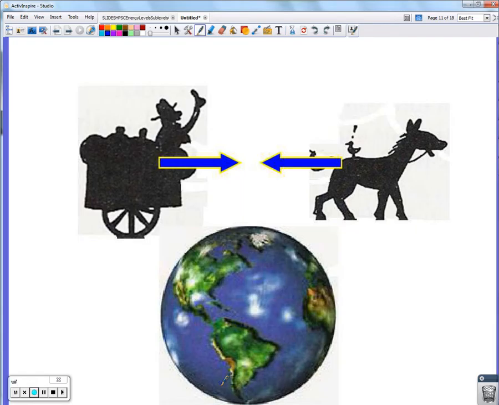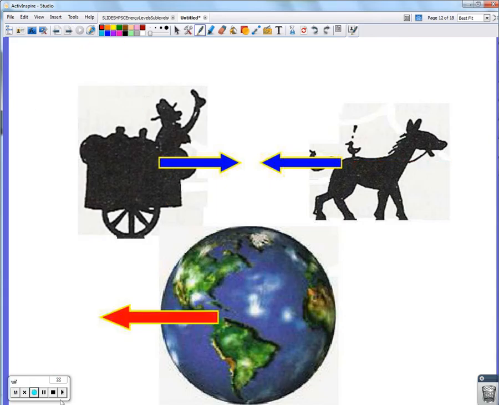You move forward, right? Generally, your speed increases. Could increase more depending on how fast you want to go, etc. But there's acceleration. That being the case, there needs to be a force on the horse in this direction if he's going to move forward. And it needs to be greater than the force of the cart pulling back on him. So where does that force come from? It comes from the earth.